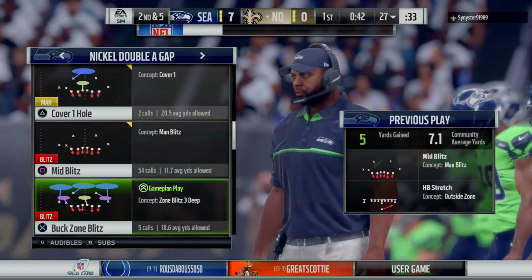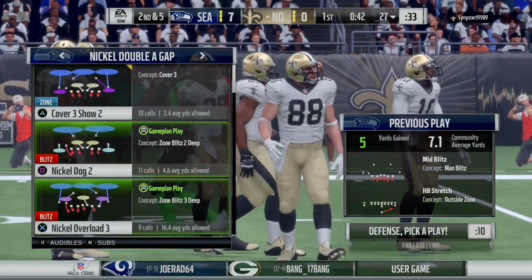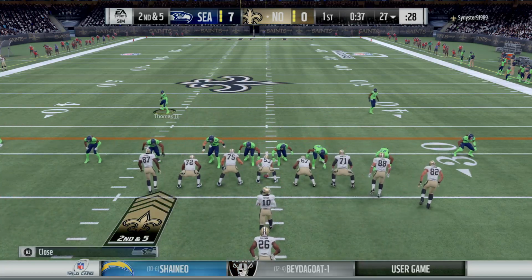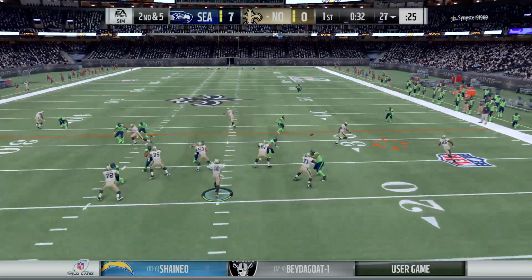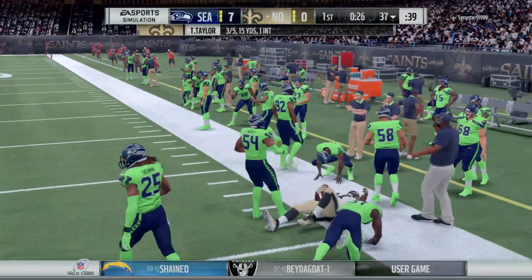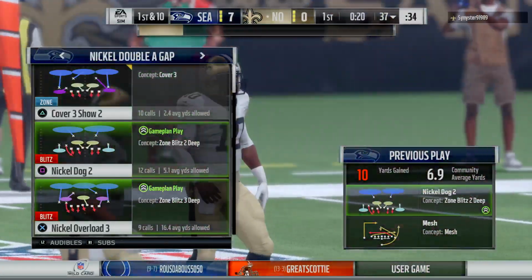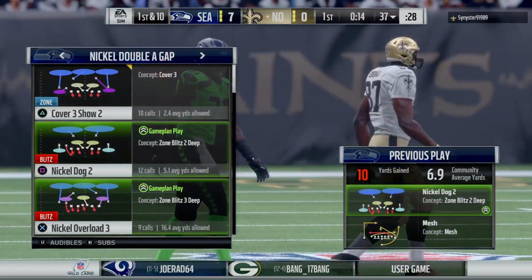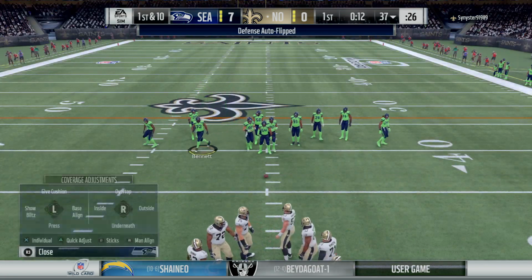That brings up 2nd and 5. On 2nd down, Taylor. And it's a short one here, complete to his tight end. It's a 10-yard pickup, and it moves the chains. Nice idea, nice concept there. Line him up on the left side of the formation, let him sneak his way across, coming back underneath, put it in his hands, let him get a few more yards after the catch, too. Great way to utilize a tight end on the drag route. So the offense has it 1st and 10.